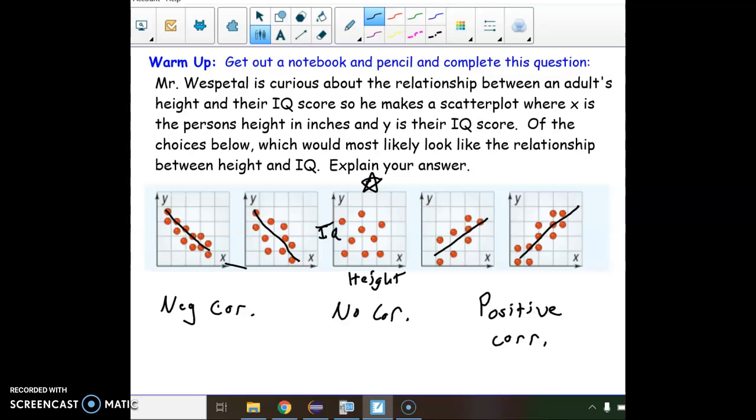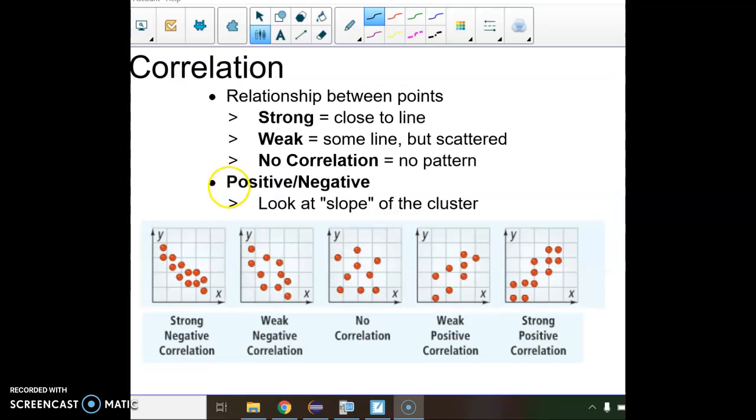So that's what we're going to do, review the scatter plots. Really the point is anytime you have two variables and want to figure out how they're related, you can plot the data and see what it looks like. We already talked about this, but one more time, correlation is just a relationship between two quantities, like the x and the y. It could be your height and your shoe size. It could be how much you study and what you score on the test. It's just a relationship between two quantities.